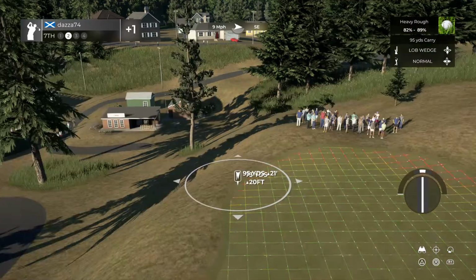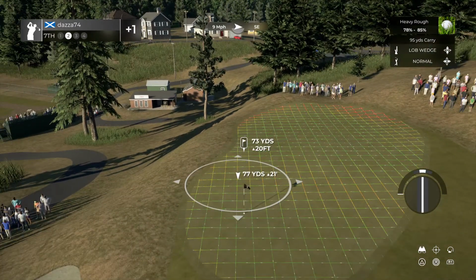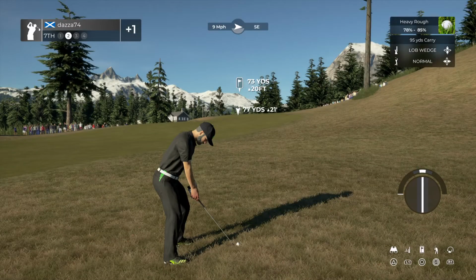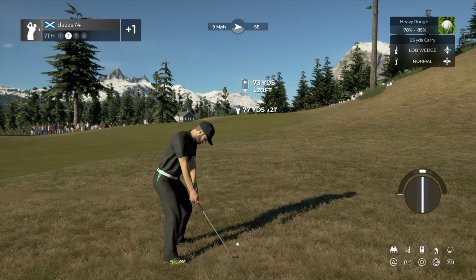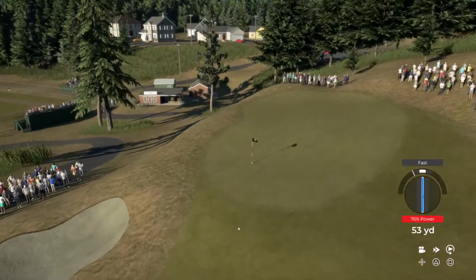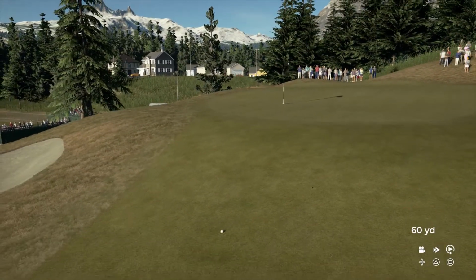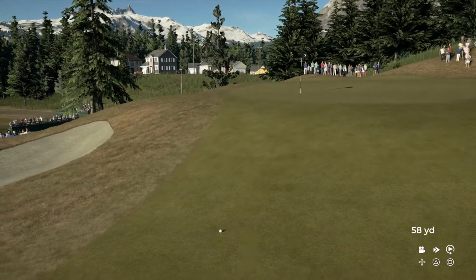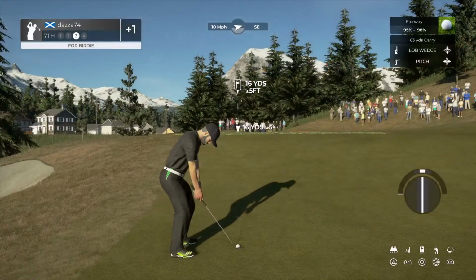I want to hit a full shot here. What have we got to the pin? 73. It's uphill as well. I'm just going to hit this normal. Well, he hits it underpowered. Probably hitting that full would have been perfect. I don't know why I hit that 78%. I kind of wanted to hit it 100, but we're back on the fairway.